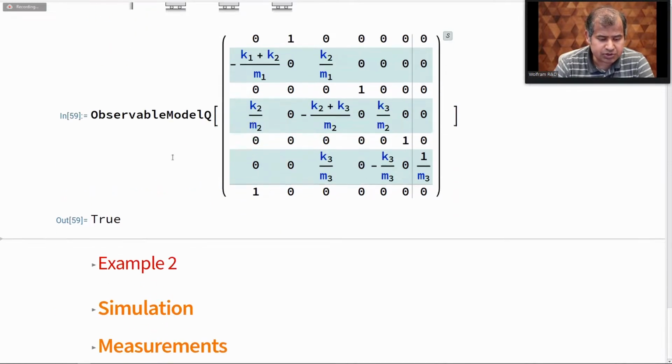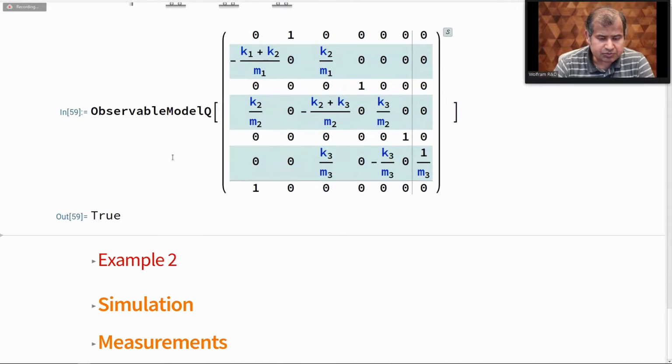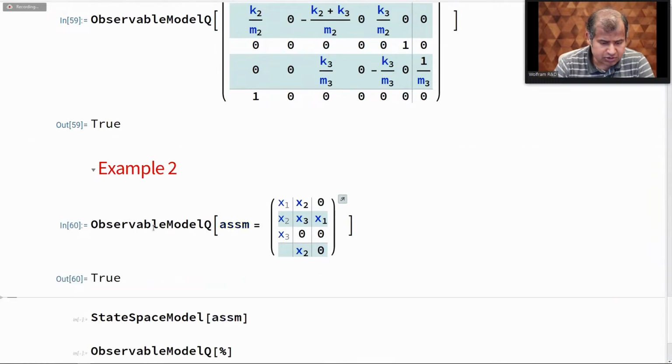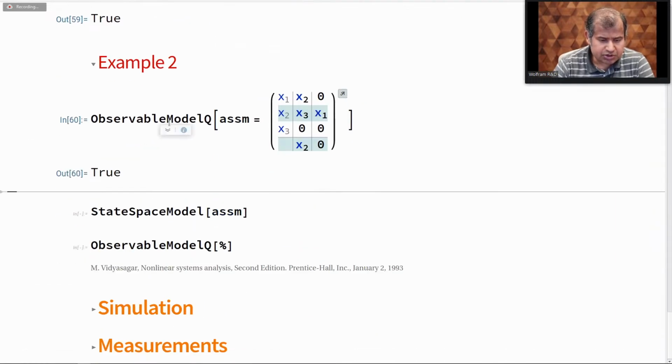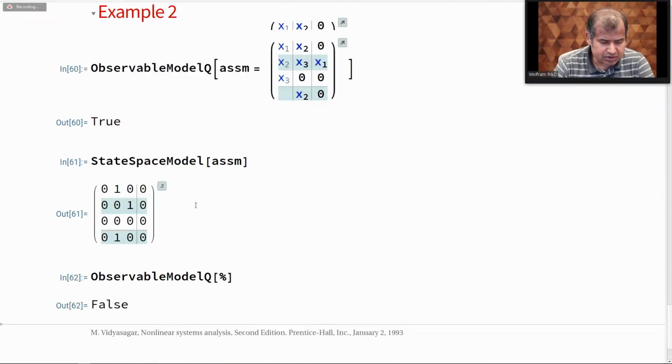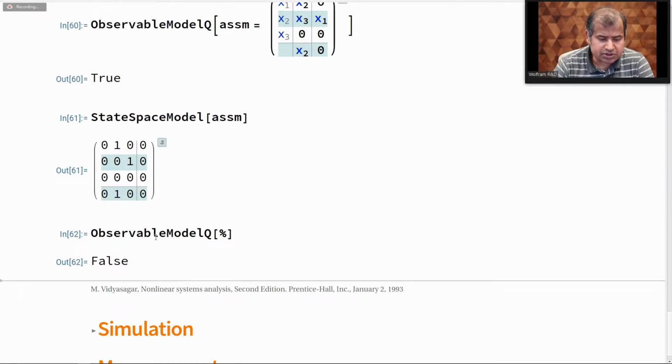So that's where observability, the property, is useful, and it's used in assembling estimators for the system. Okay, so here's a nonlinear model which is also observable, but if I linearize it and then test if it's observable, we see that it's not true.